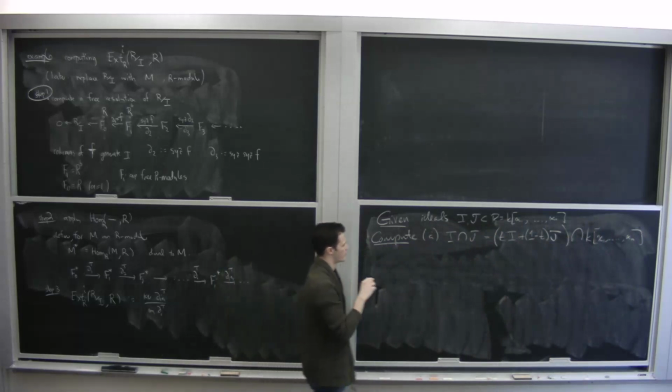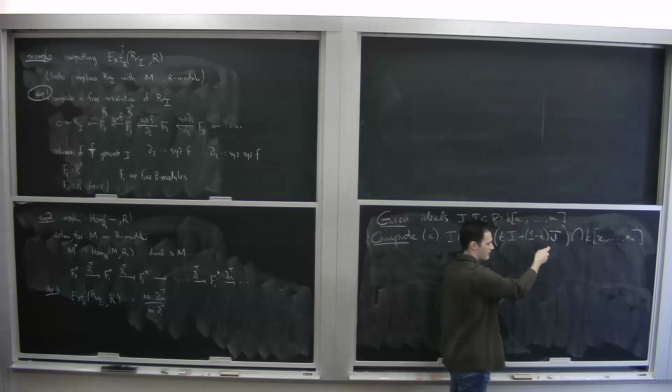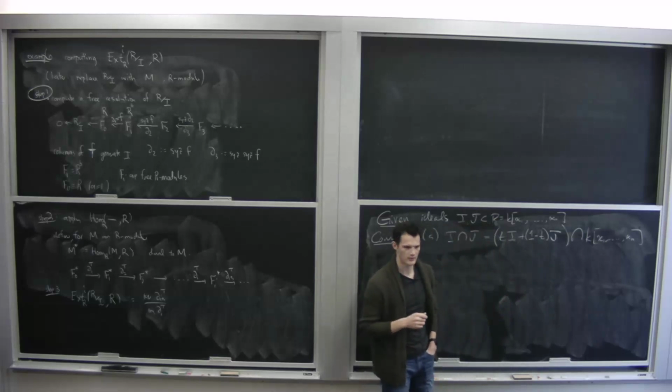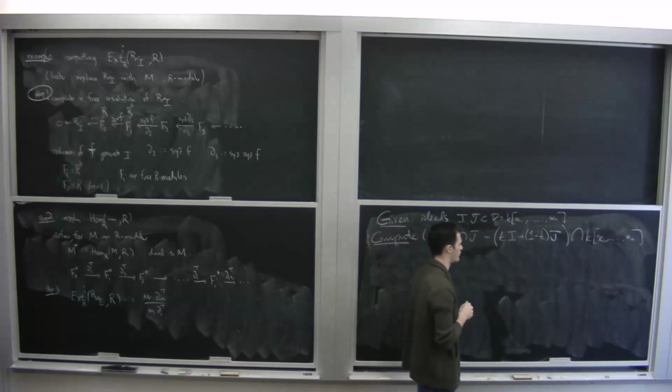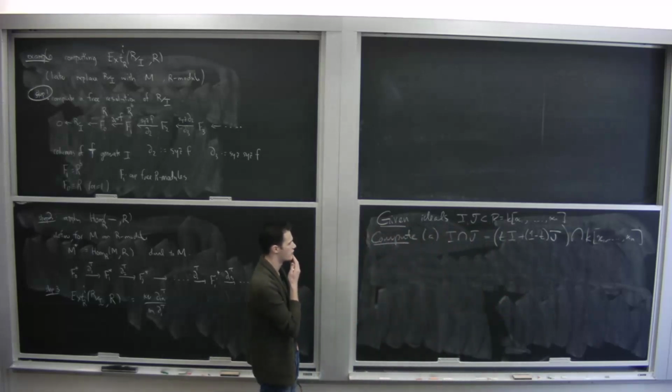We started with a generating set for I and J. The generating sets for tI and (1 minus t)J are just scaling the generating sets by those coefficients. So then we compute a Gröbner basis with respect to the usual lex order where t is biggest, and then we eliminate t by just taking the ones from the Gröbner basis that don't see t. So really, this claim is all we need to compute the intersection. Are we happy with the setup?